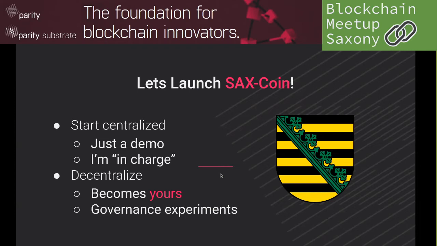So yeah, great. That's the overview of how Substrate works. Now let's actually launch this coin. Here's a walkthrough of how we're going to do this. It's possible that we're going to run into hiccups and go back and try again, but this is what we're going to do.